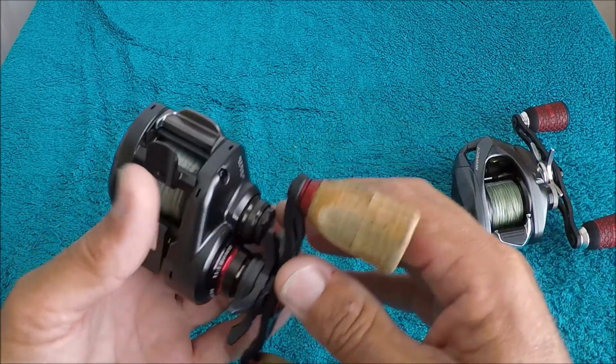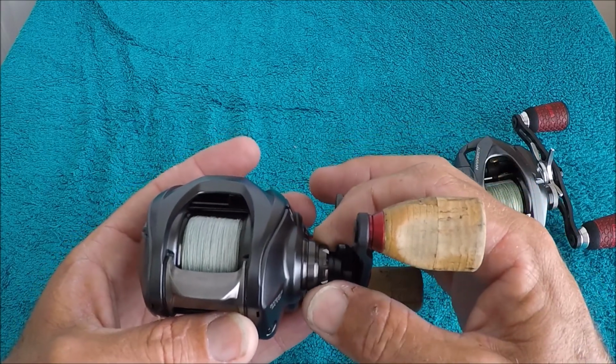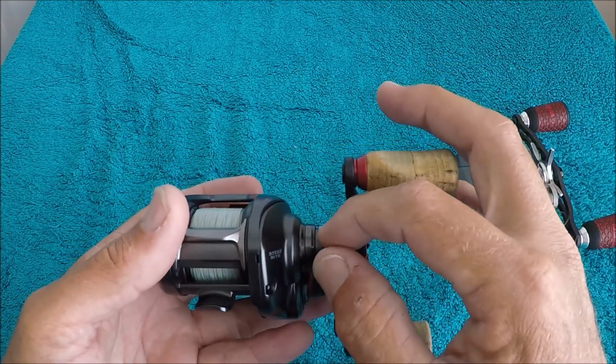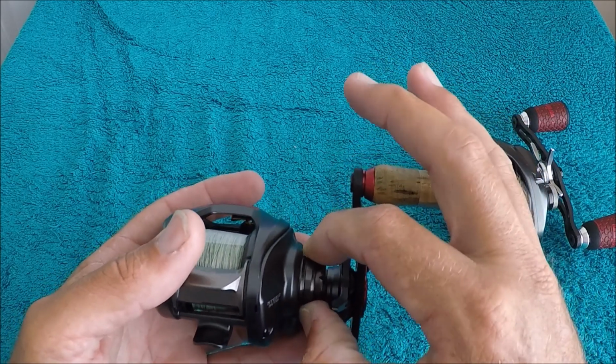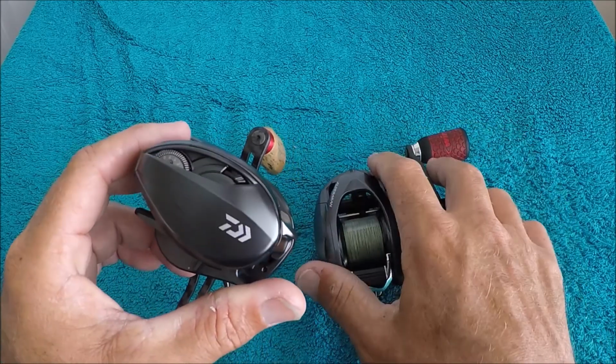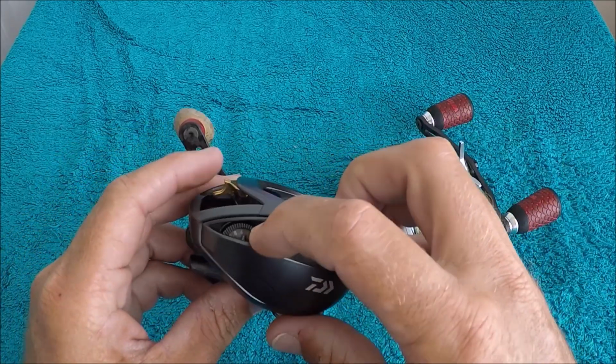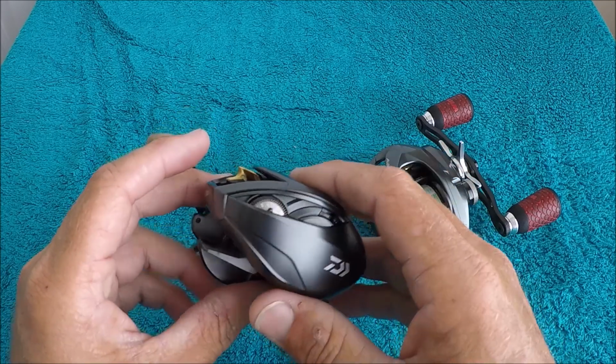I mean, there's no adjustment. This is fixed. I mean, it moves, but it really doesn't. It's fixed. It doesn't come off. You can't unscrew it like on the Aldebaran. The only real adjustment that you have is this, which is the cast control knob on the side.